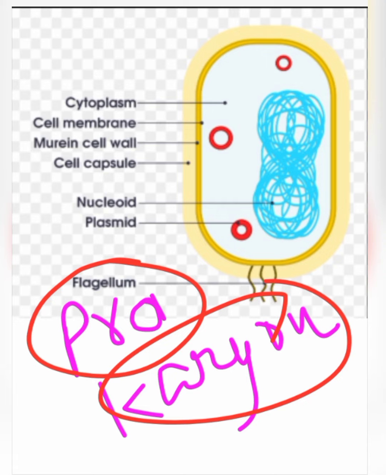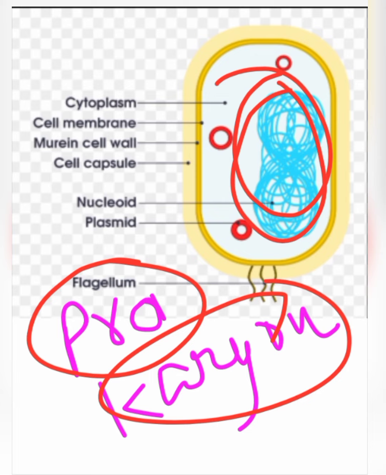Here I've shown you the diagram of a bacterium, which is a prokaryotic cell. Here you can see that there is no nucleus found. The chromosomes are lying freely in the cytoplasm. So when I say primitive nucleus, it means the material which is present inside the nucleus is lying freely in the cytoplasm. This is the literal, or simple, meaning of prokaryotes. Bacterium, blue-green algae, or the cyanobacterium, these are the examples of prokaryotic cells.